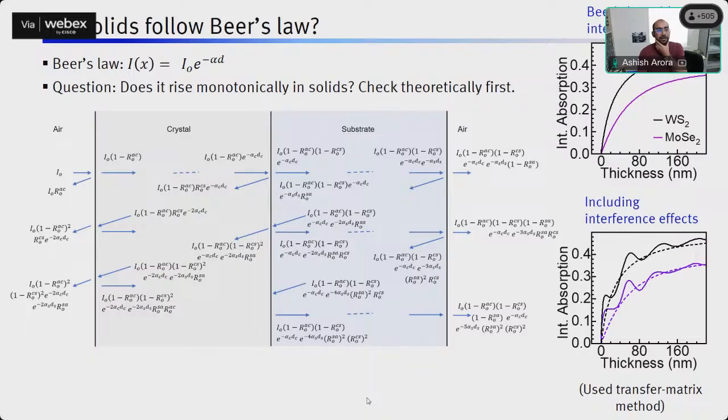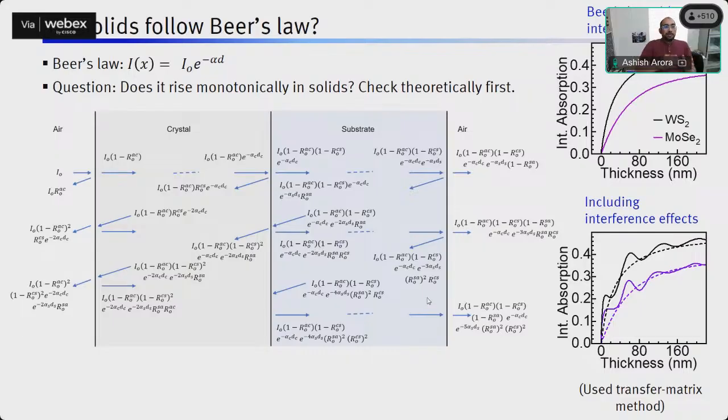Well, in experiment, what we have to measure is absorption of a material. Suppose I have a certain crystal like tungsten disulfide, which is kept on a substrate. I measure its reflection, I measure its transmission, and then I do 1 minus R minus T, which is absorption. I have the absorption spectrum, meaning on the x-axis I have energy or wavelength, on y-axis I have absorption. I need total absorption, so I integrate it over the whole spectrum.